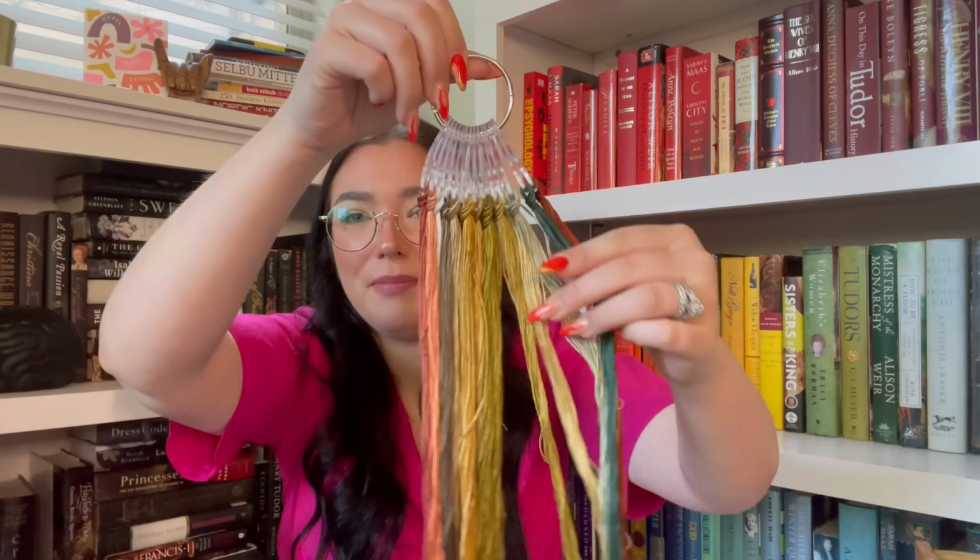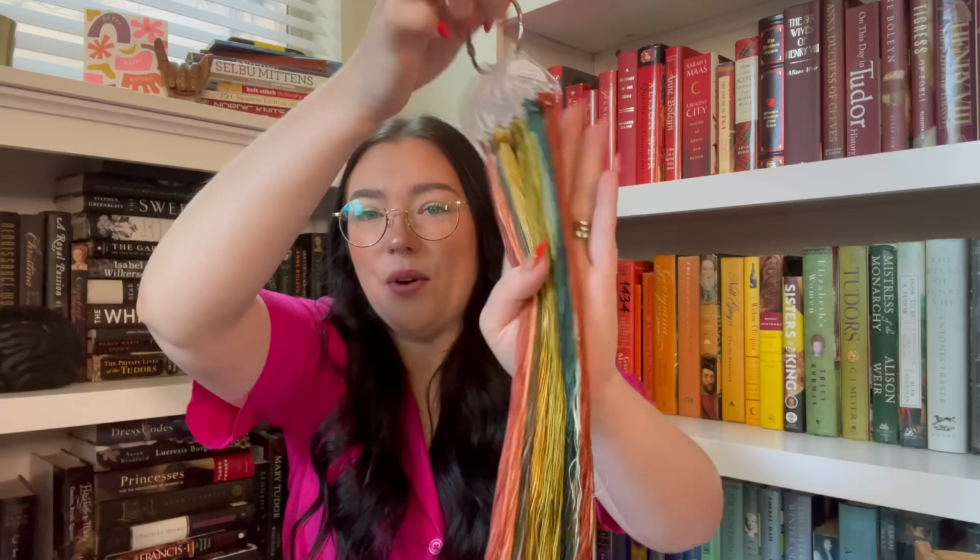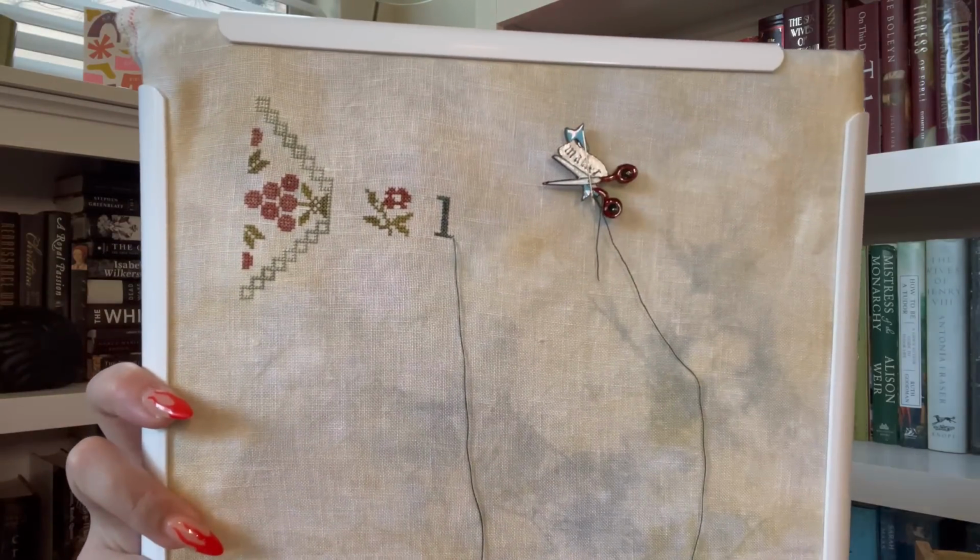Oh, is it beautiful? Oh my goodness, I just absolutely love it. It's so pretty. So these are probably the softest, smoothest silks I've ever felt in my life. I'm still gonna be a diehard Dinky Dyes girl when it comes to my silks, but these are fabulous. I'll definitely be kitting up more pieces in the future with these Vicki Clayton silks. They come on spools, and I took the sticker that was on the spool, peeled it off really carefully, and used it as my floss drop tag. So there is that, and I'm stitching this on 40 count Ledger by Bestitch Me, which was a fabric of the month. And here's my project.